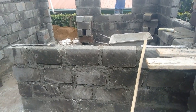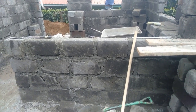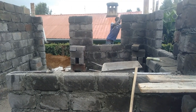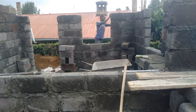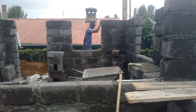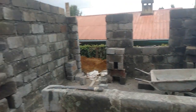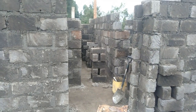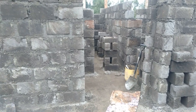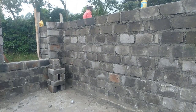Now the kitchen is an open kitchen, as I had told you earlier. 3 feet from the floor, then that opening, so from the kitchen inside to the sitting room, it's open. Then it has 2 windows, that one down there and the other one facing the right side. Then that opening will be into where the bedrooms are and the washroom, one common washroom, and all the bedrooms are ensuite, as I told you earlier.